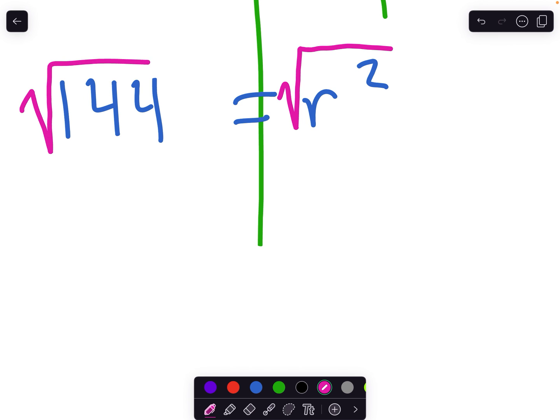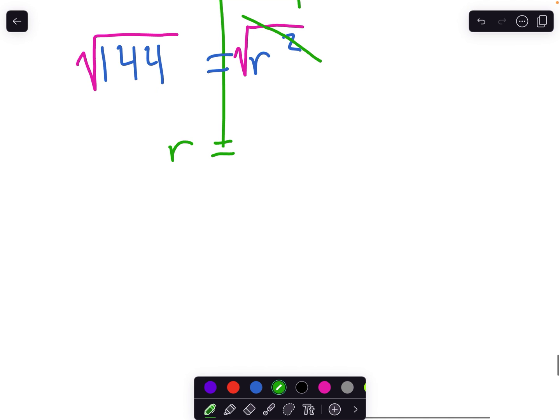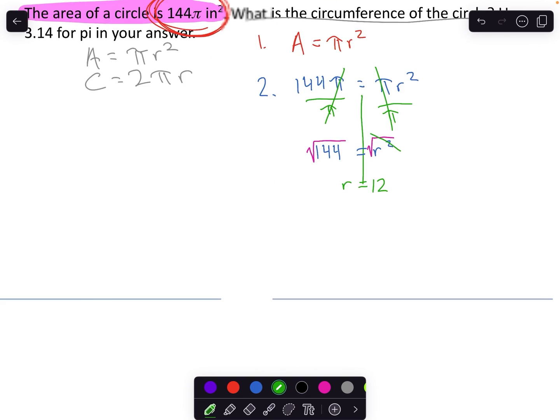So we're kind of doing our first square roots ever here, right? The square root, and when you have a square and a square root, they're going to cancel each other out. You just have r left over. So I'll put that here. The square root of 144, you have to think again what number multiplied by itself is 144. That's 12. So the radius is 12 inches.